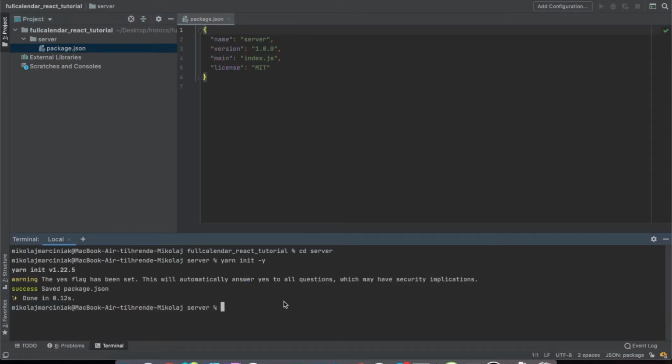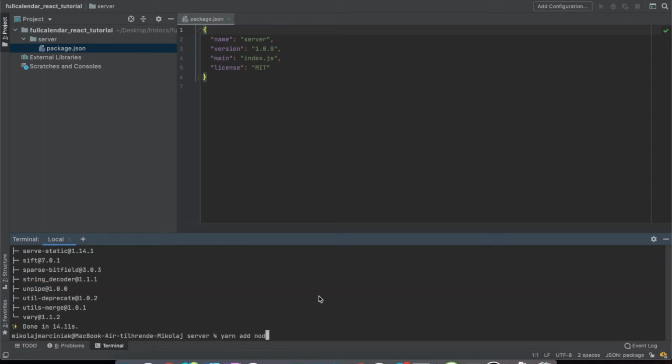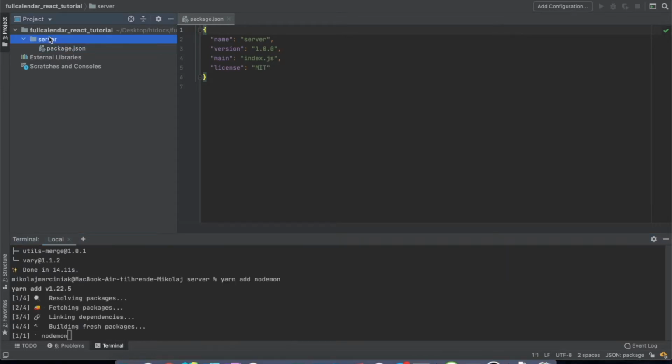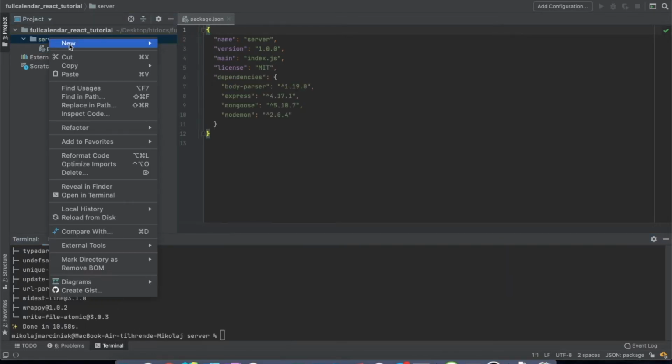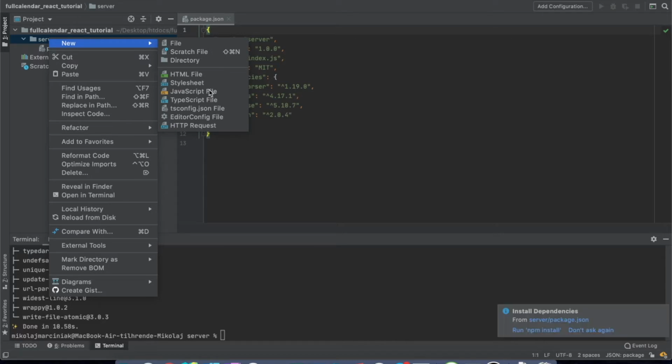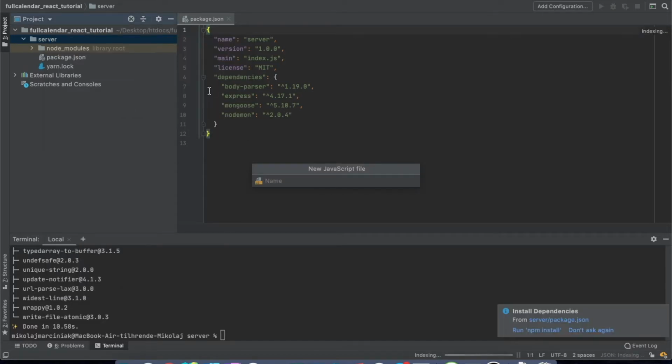And then here we will say yarn add express mongoose body-parser, and that's it. And also nodemon. Yarn add nodemon.